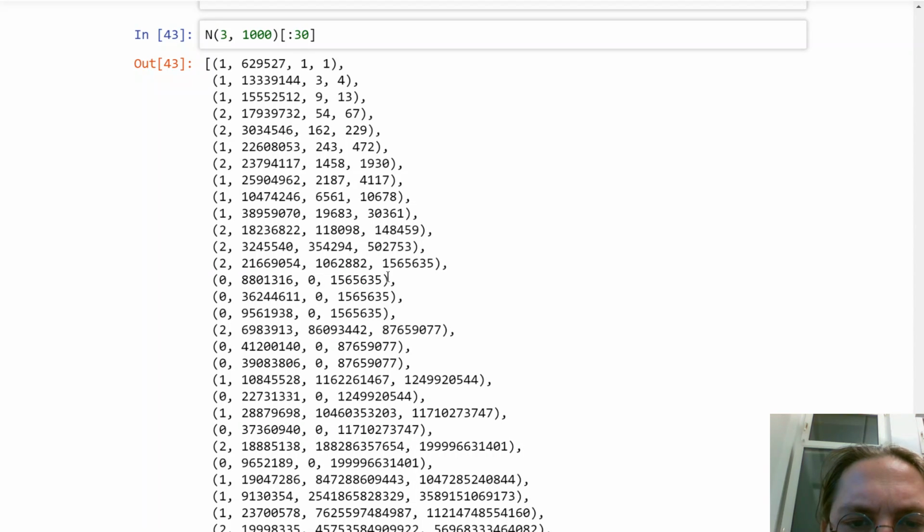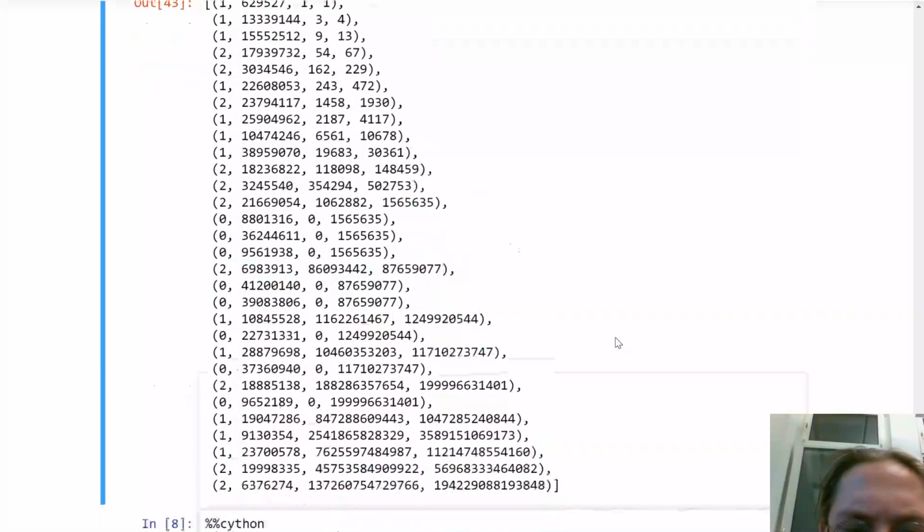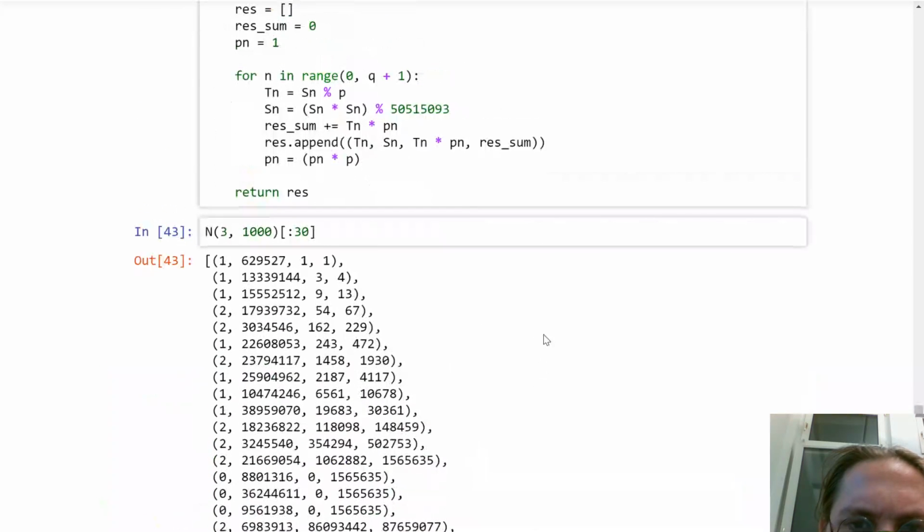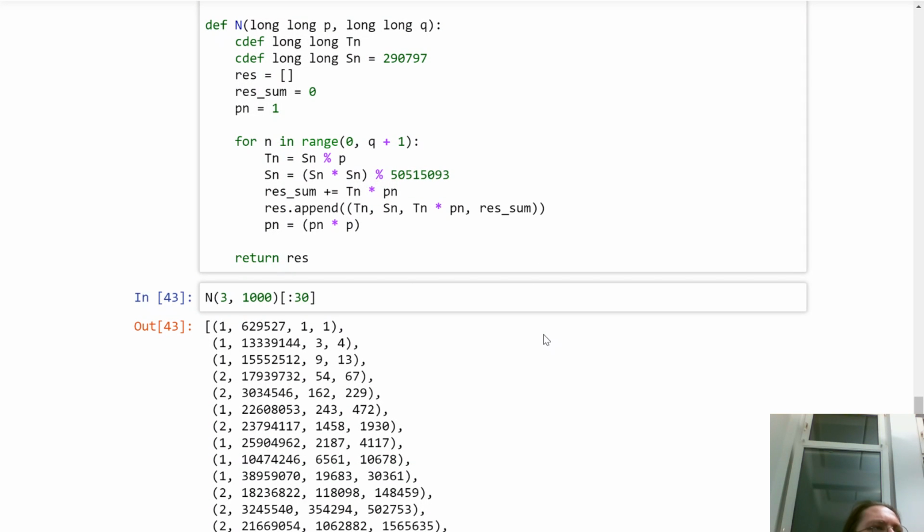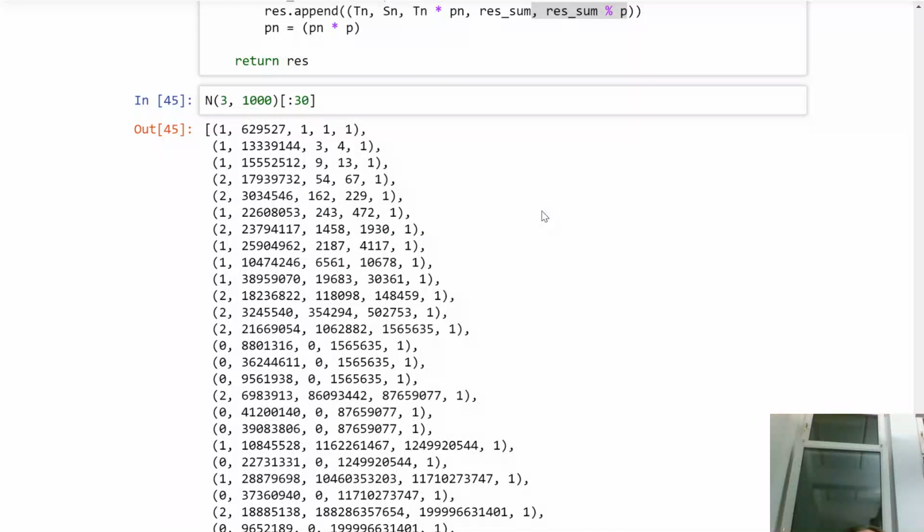What is this? Oh, it's 0, 0, 0, okay. I don't know, we can put this on the back burner. I don't have the feeling that we're going to do it today. That res sum mod was always 1. Correct. How is that possible?